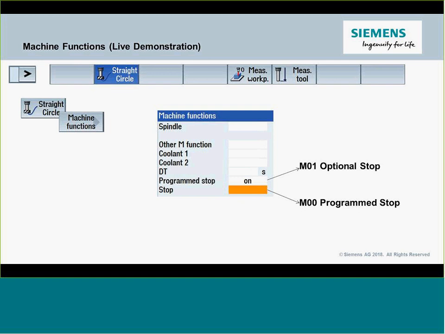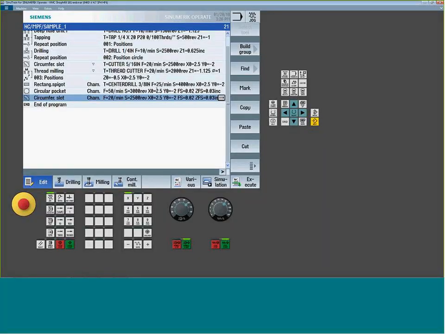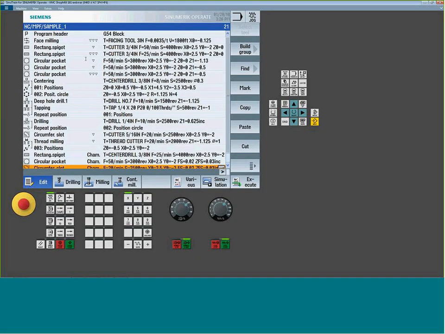So if I want to insert that into my program, it's really as simple as just kind of picking the point at which I know I want the machine to stop. So maybe I want to stop it after I do my counter bore, but before I start drilling. And maybe I want to do an inspection point. Maybe I know I'm getting a lot of chip buildup. I want to stop and clean some chips out if that's a problem. So just highlight where you want to insert below. To get to the straight circle, I got to hit the arrow over gray key.